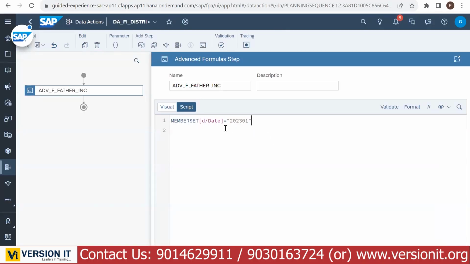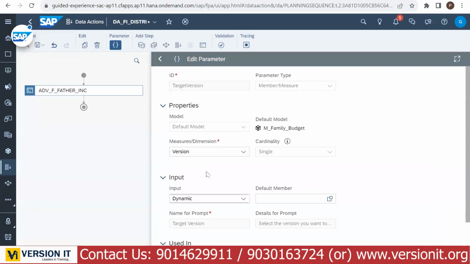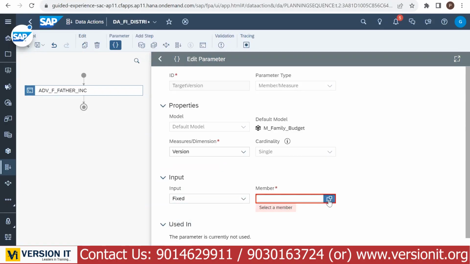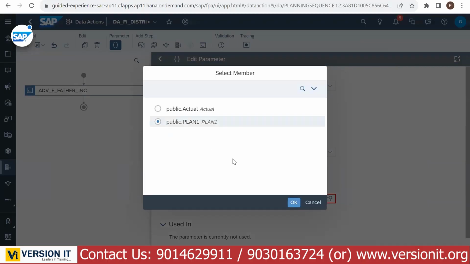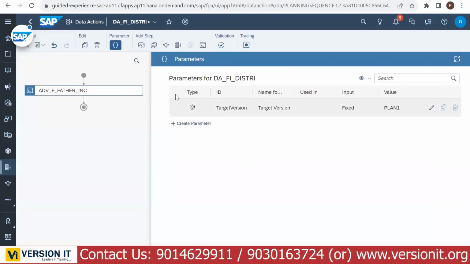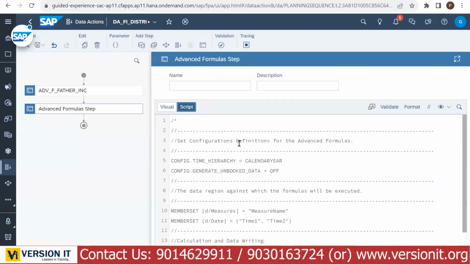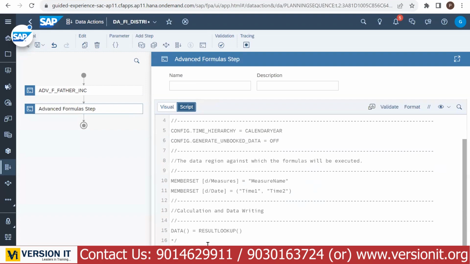Control space will give you the search help. And also parameters, usually the versions, it will be dynamic. Dynamic means every time it will ask for the prompt. Otherwise, for now, for simplicity, I'm making it fixed so that it will apply only for version plan.